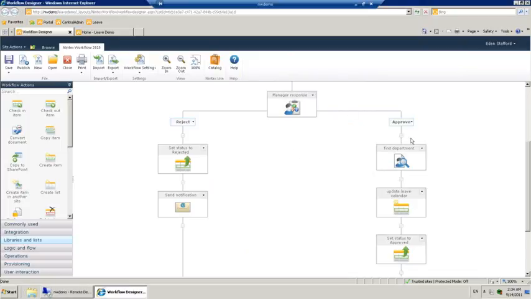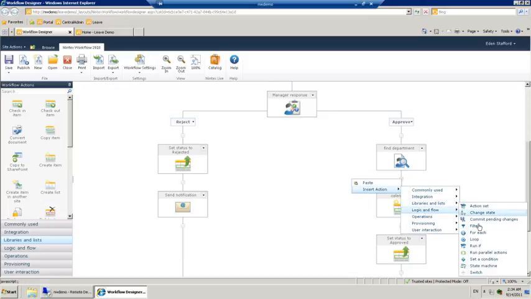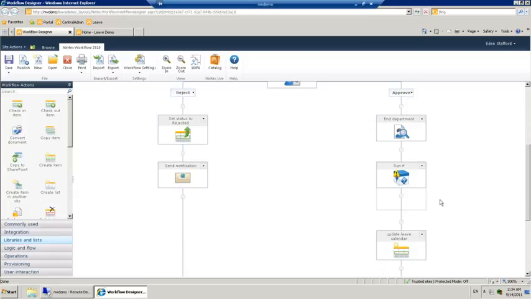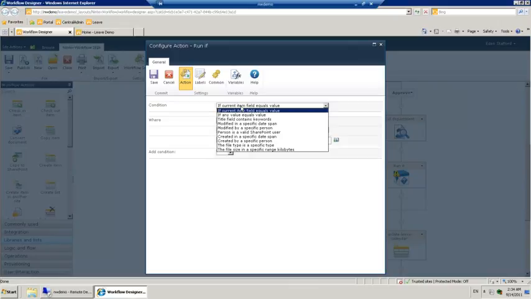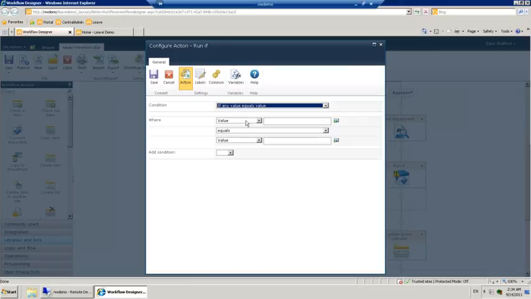Okay, we found out what department this person is in. Now we're going to create a conditional statement called a run-if statement. And the run-if statement is only going to run the actions inside it if the condition is met, if the condition is true. So we'll configure the condition so that it's looking at if any value equals value. It sort of gives you the most flexibility. And you can choose under value workflow data, and the workflow data is the variable that we created to store the department value. So if the department equals services, then this is going to run.